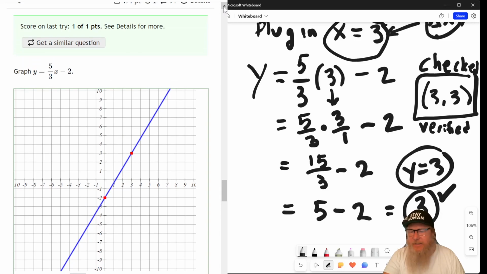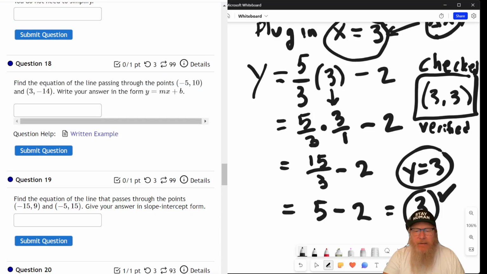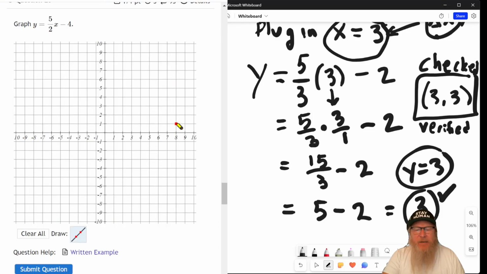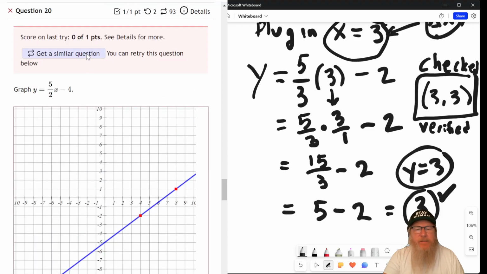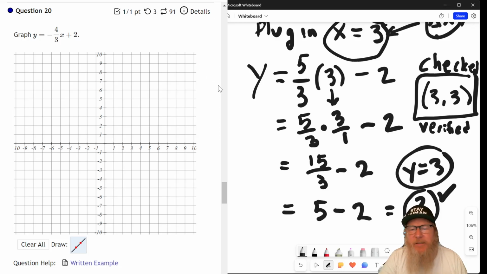Just for fun, since it's only been a minute or two, let's try another one, see if we get a negative. I'm going to keep trying. You do have to get it wrong to get a similar. So let's get it wrong on purpose. No, get it wrong again. How many times do I have to try this before I get a negative? There we go. We got a negative. Perfect. All right, so we have a negative slope this time. It's exactly what I wanted.